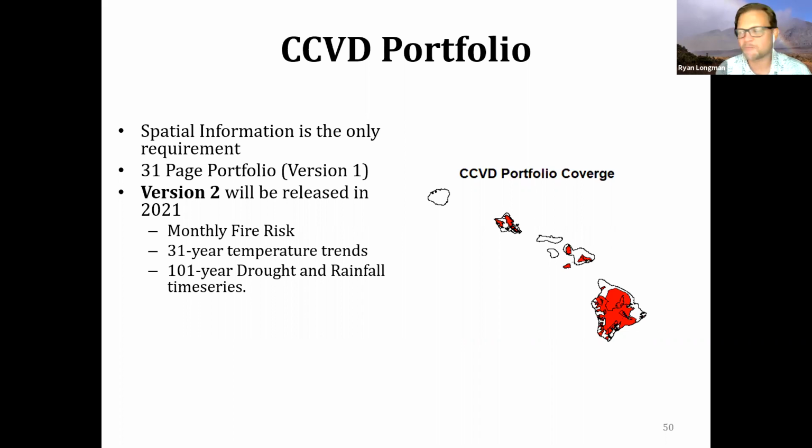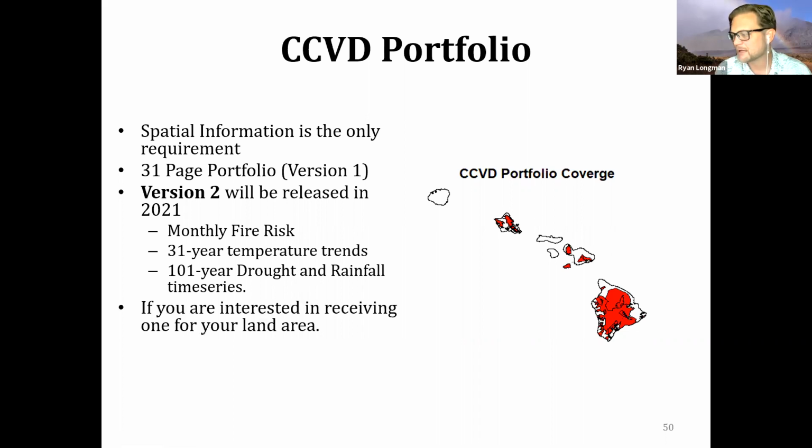So we'll see what the 100-year drought and rainfall looks like with that extra year of data, 2020, when that comes available. So yeah, if you're interested in receiving one, these are some of the things that I've made already, but I'm happy to make more. And even if you have a smaller area within your unit, we look at that. It's an automated system, and I've spent a lot of time on it, and I'm happy to push start and get you one of these. So just shoot me an email and we can talk after class.